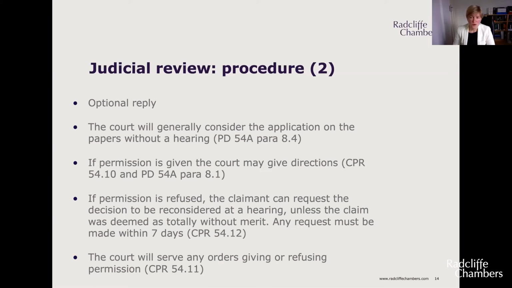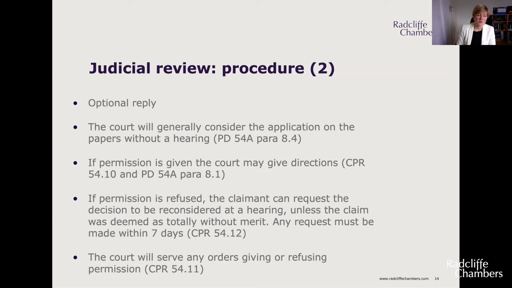If permission is refused, then as the claimant, you can request that the decision is considered again at an oral hearing. And so this is what you might hear called either a permission hearing or a renewal hearing. You can only have one of those if your claim was not certified as totally without merit. And if you want one of these hearings, you must ask for it within 7 days of that permission decision being served on you. So you've got to be really quick, and you have to make a really quick snap decision.